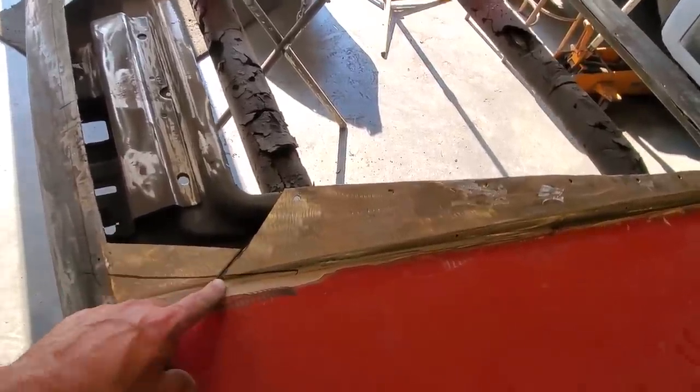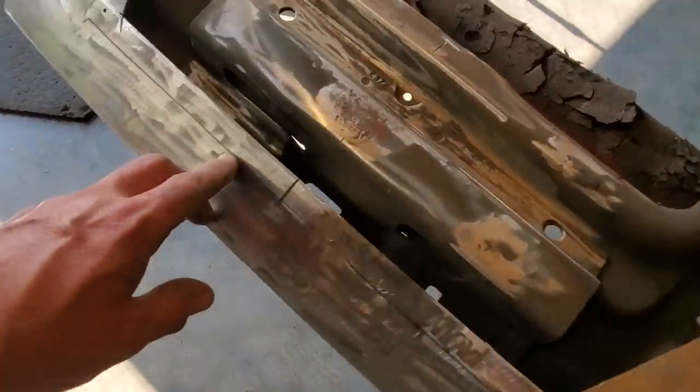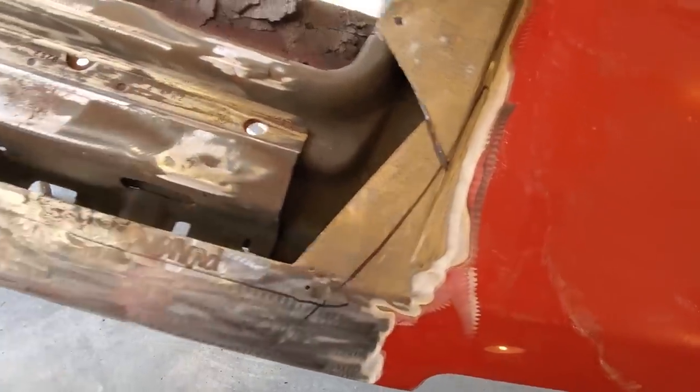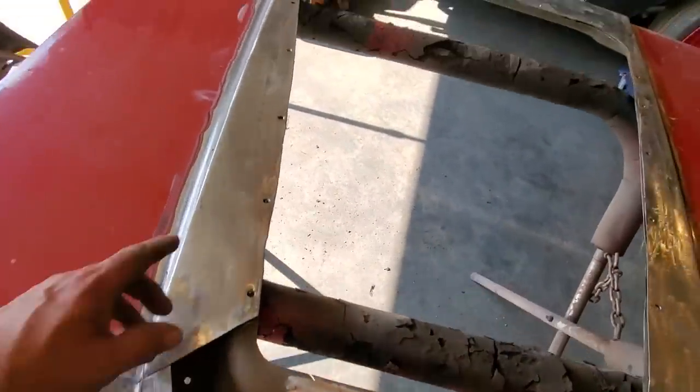So I cut this back here, as you can see, back into the line here. And here in the middle, I cut it back past the line so that when I cut this piece out, it's easier to get this piece out than try to make two of them out of the one, right? Take two of them out.